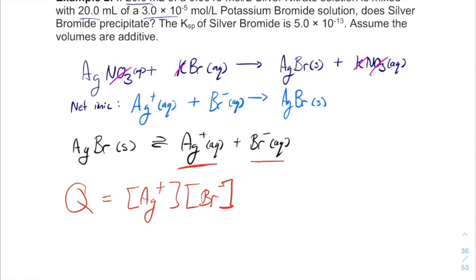Okay, get there. Well, we have a concentration of silver nitrate, right? So we have a concentration here, 0.0010 moles per liter. And we have a concentration here of 3.0 times 10 to the negative 5 moles per liter. And then they were mixed together, and now this is going to imply something about these two and what the concentrations are here, right? This is what we're interested in.